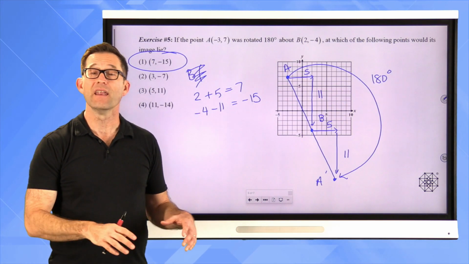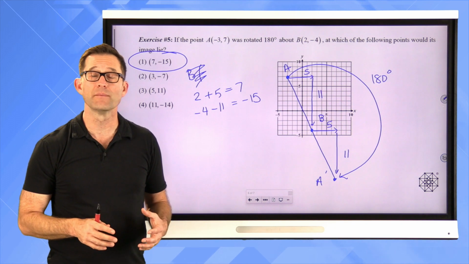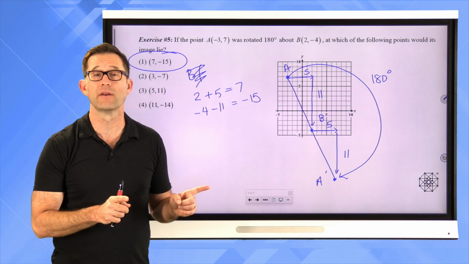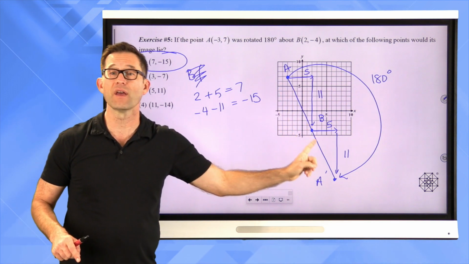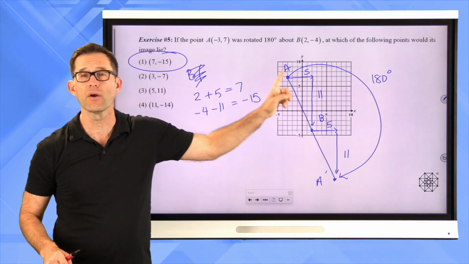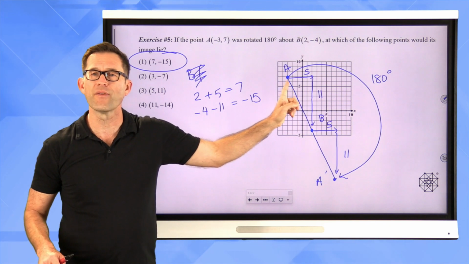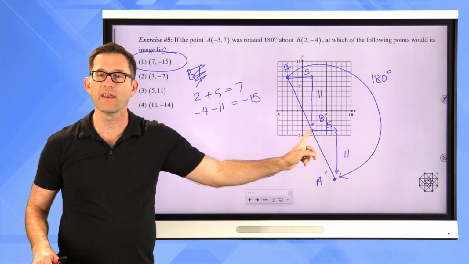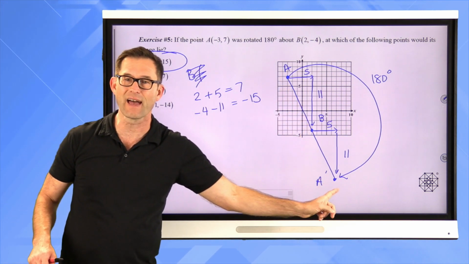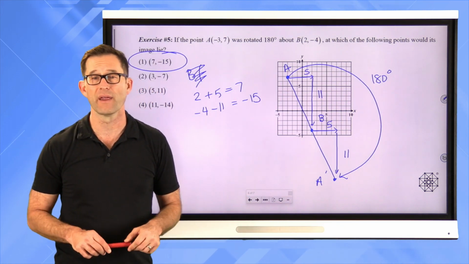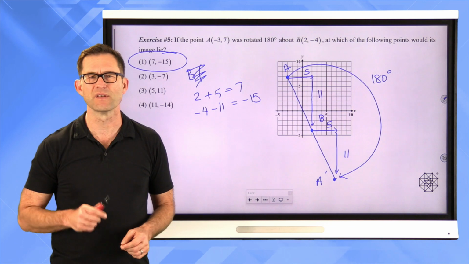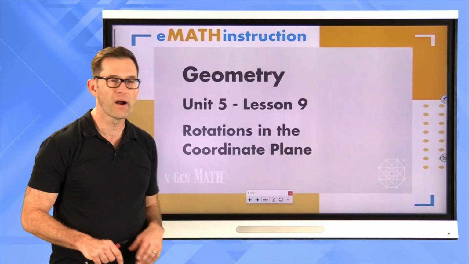All right, and again, that very specific one comes from the fact that it's a 180-degree rotation, and therefore the point, the center of rotation, and the image point are all collinear, so you can really think of, well, if I went from this point and slid it down to this point, and then I slid it in exactly the same direction and exactly the same distance, where would I end up landing? All right, so a very specific example there. All right, let's wrap this up.